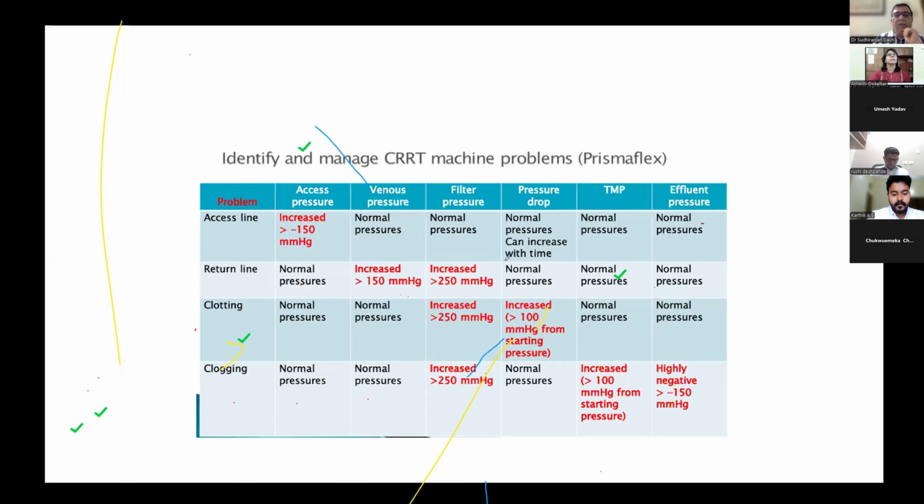So this is one of the slides which will give you, if you plot it, an idea of what is going on with that machine. And obviously the current generation machines are very intuitive, and they will interact with you and find out a solution, where you have to look for the problem.